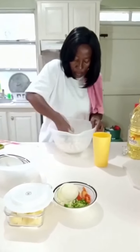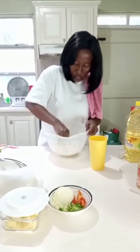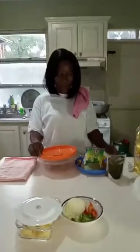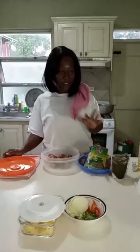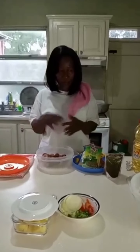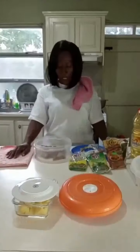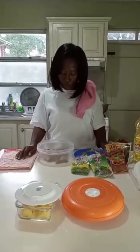So I am going to put this one side and come back. Yes guys, so our festival is there marinating. We can leave that for a few minutes, 10 minutes or more, to let the herbs and stuff, I'm sorry, the spices marinate inside. And yeah, now we're going to do our curry chicken.